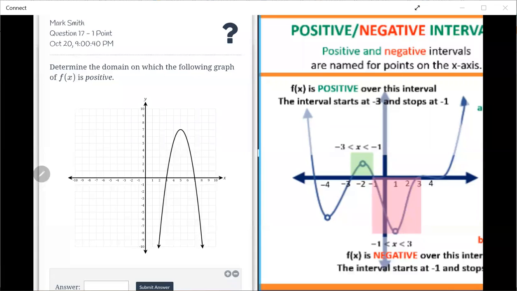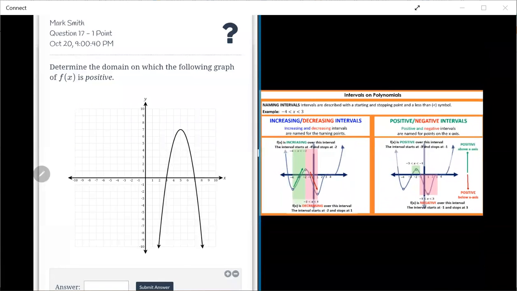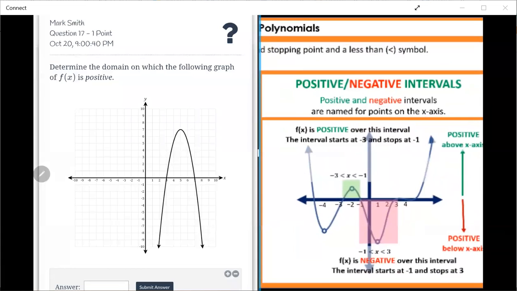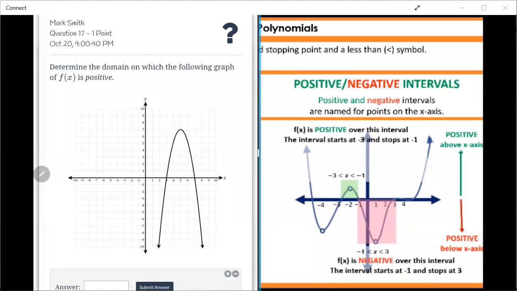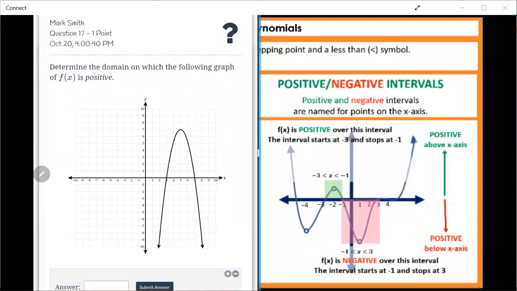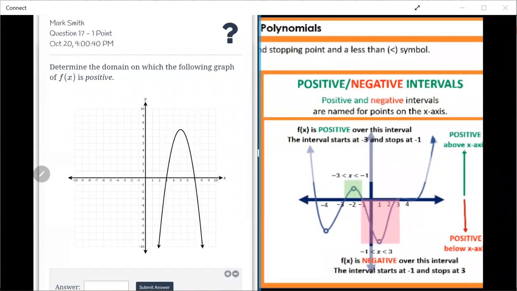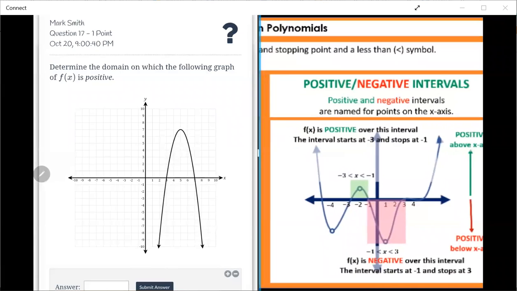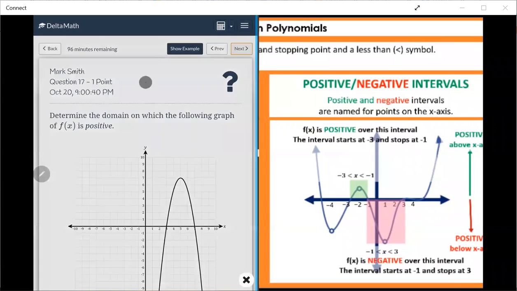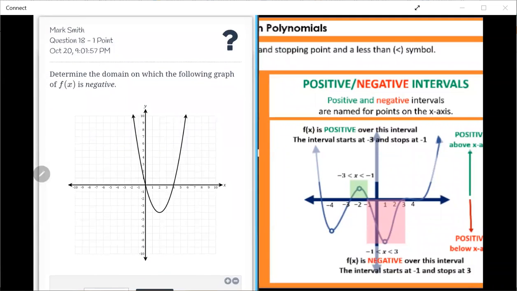These next two problems are about positive and negative areas of the graph. And in our positive and negative notes, which you can find in the October 16th session under resources, we see that above the x-axis is positive, below the x-axis is negative. So it's pretty easy to identify where the positive area is. Now all we have to do is name it. And we name it the same way we would when we said increasing and decreasing, is we find the start and the stop point, and then we put less than x, less than in between. All right, because that's how we say between. So in this case, we would say between 3 and 7. And this graph is the same, except you have to identify the negative area.